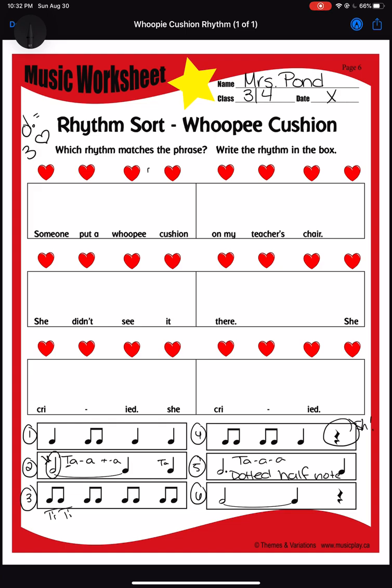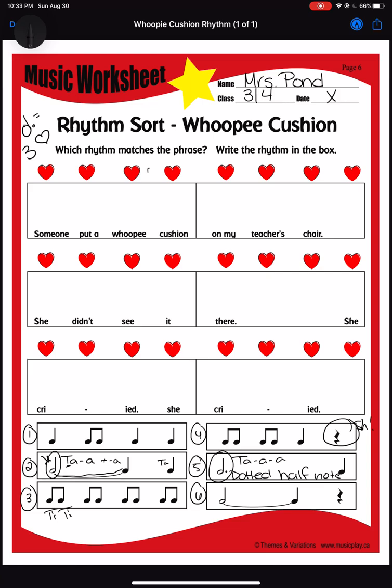Now what do you notice if you compare box 5 and box 2? It's a ta-ah-ah, ta, just like box 2. The only difference is that box 2 uses the slur to connect 2 notes. Now that's because in this piece, it'll change pitch or change solfege. When it doesn't change, we use the dotted half note in number 5. So repeat after me. Ta, ta.